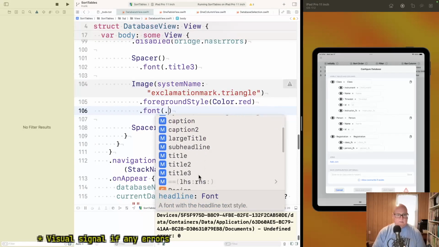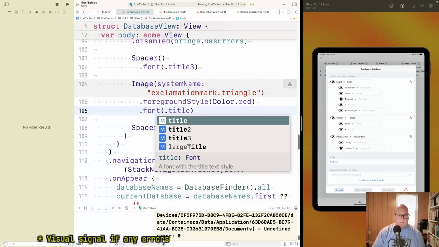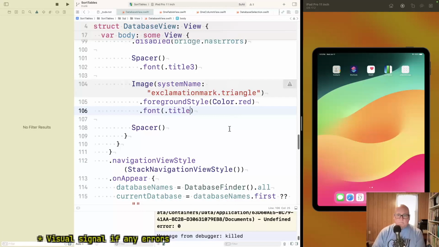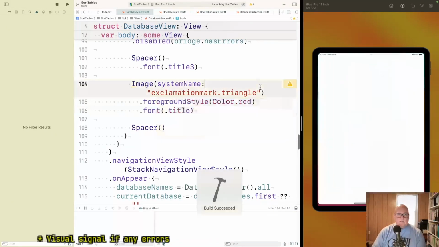Where's title? Did I do just title? I think I did title 3 or something. And this sort of accessibility label.